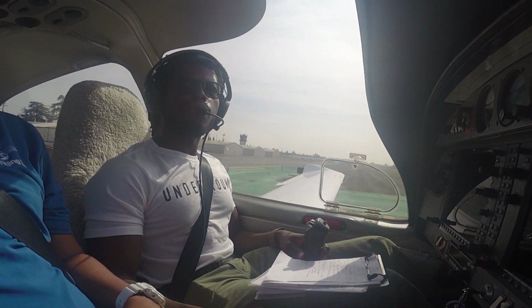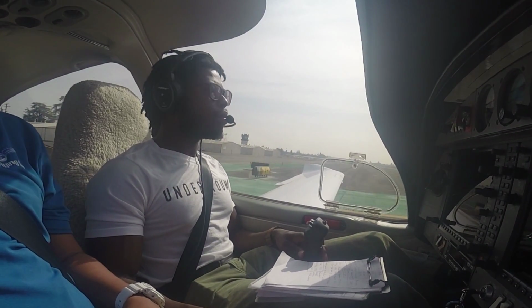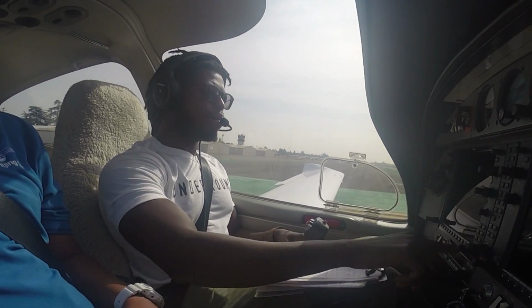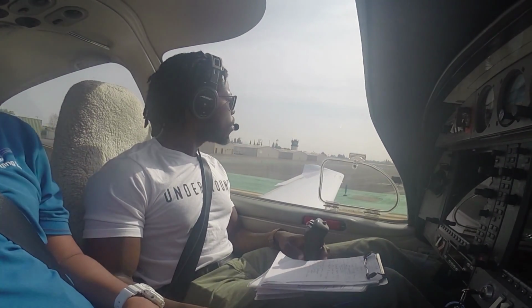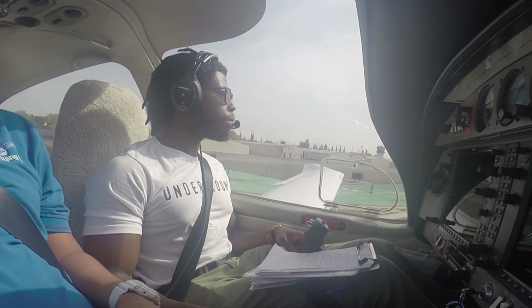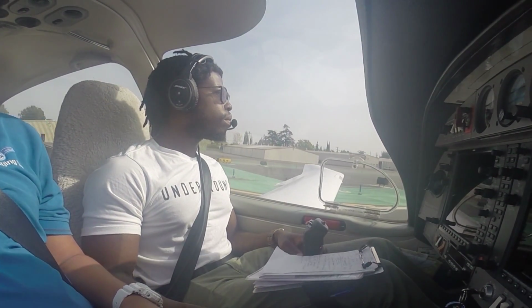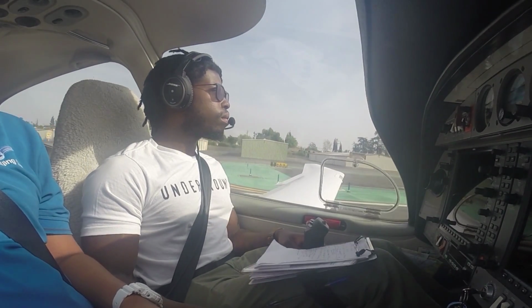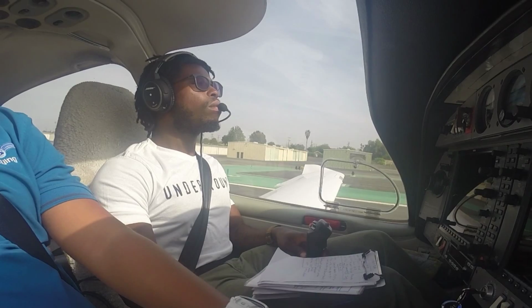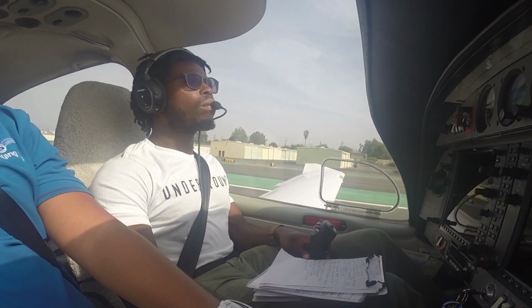Company Tower, Piper Speed 700, 2000, inbound Alpha. Piper Speed 700, Money Tower, continue. Enter left base, runway 19. Left base, 19, 700. Piper 700, verify you said information Alpha. Affirmative, we have Alpha, 700. Roger, thank you.